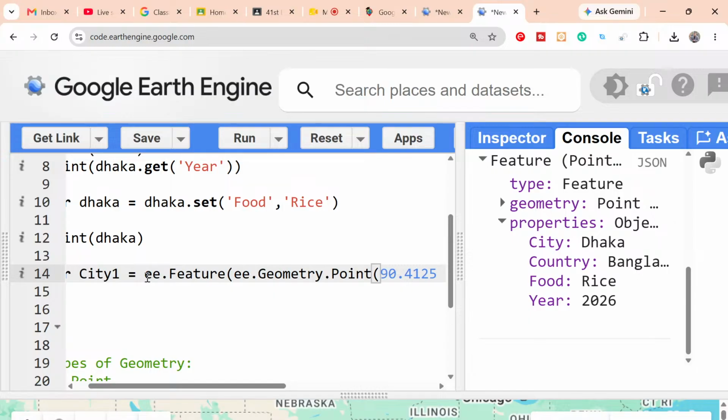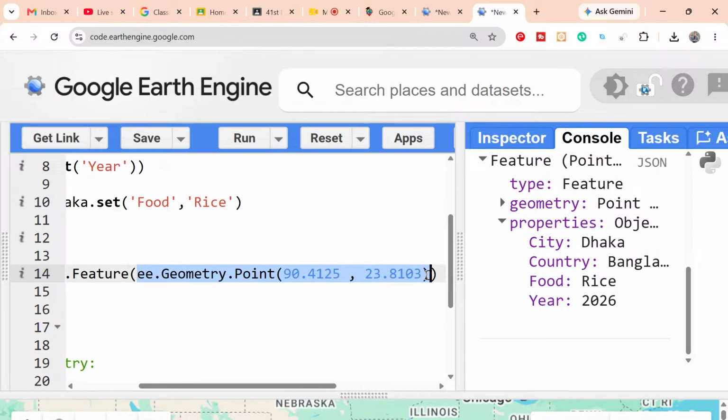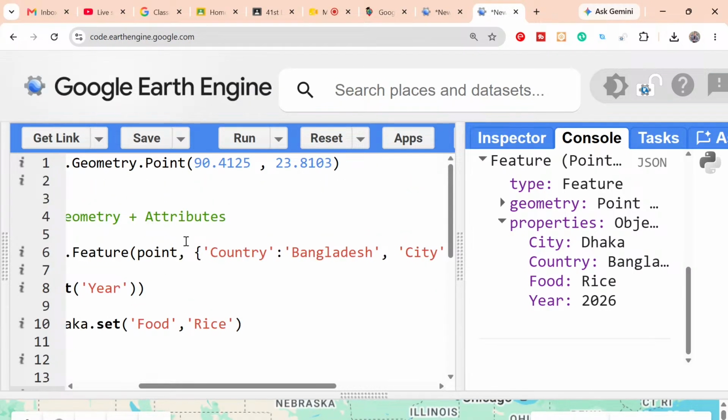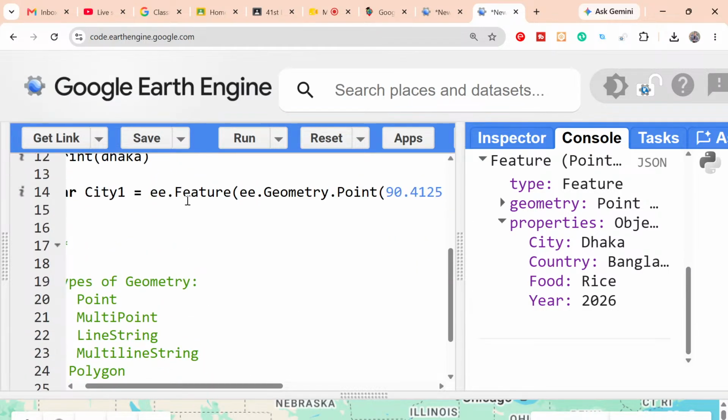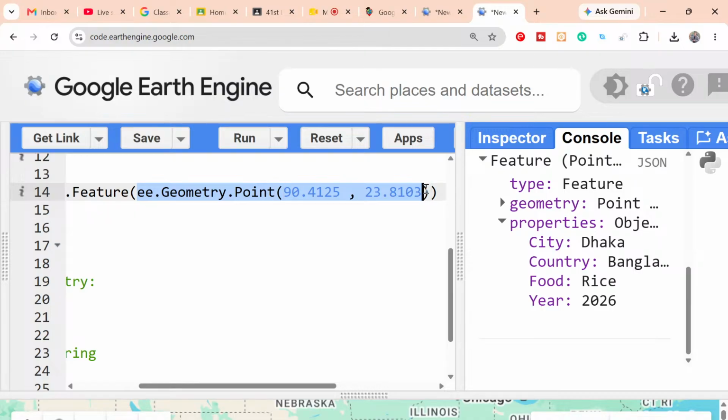So ee.Feature, then define your geometry as a point. Previously I stored this line in a variable and then called the variable. But now I simply use the same full line of code. If you want, you can also store it in a variable and call the variable; it's the same.